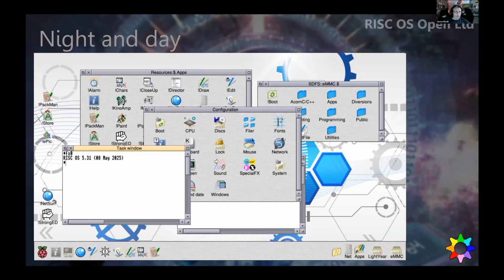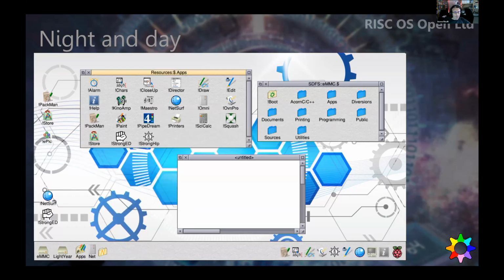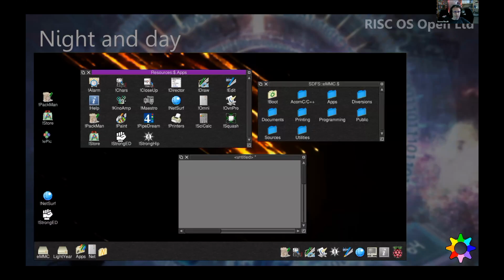And when we look at the other bit of feedback that we get, the retro look and feel of RISC OS, one of the things that really makes it quite contrasting to a lot of modern operating systems is that a lot of modern operating systems and mobile phone user interfaces support dark mode. And dark mode is very popular with a lot of people. It can reduce eye strain, but it's just particularly fashionable at the moment. And so we've been looking at what it would take to have a dark mode for RISC OS. And hopefully I can give you another bit of a demo of what that might look like.